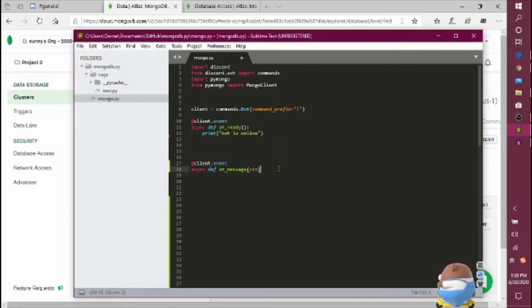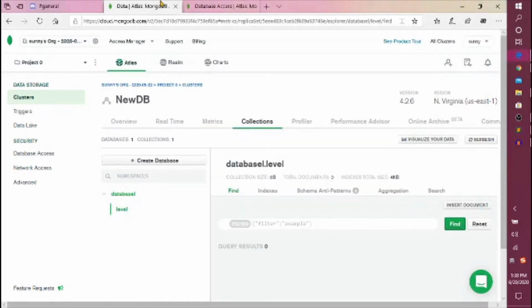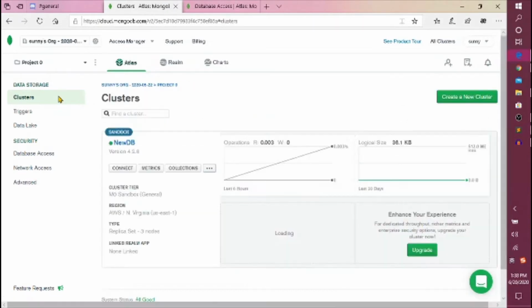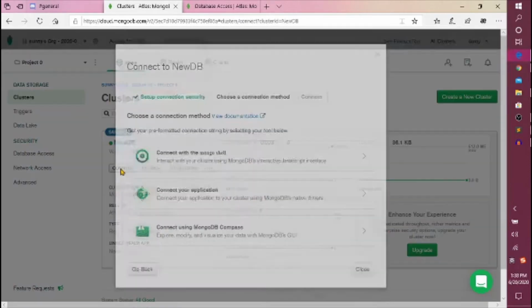The first thing we have to do is put our database in here. Let's get started by going back into clusters and clicking on connect.